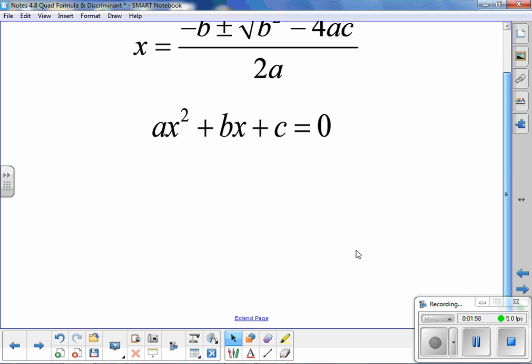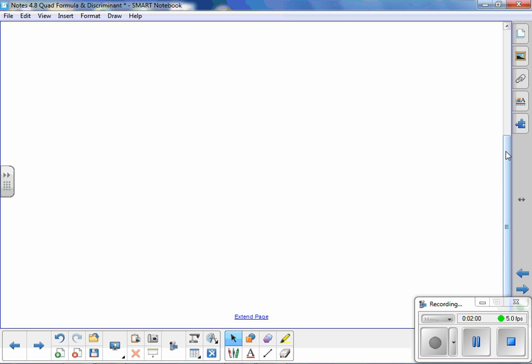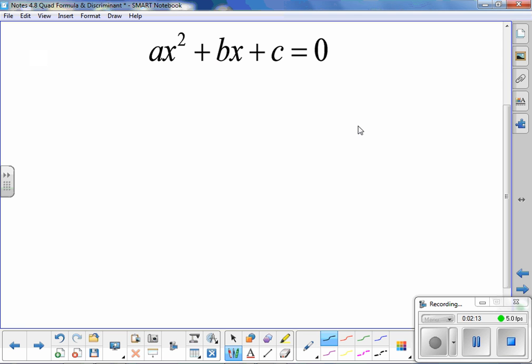So I'll show this real quick. Actually, it won't be real quick. It takes a little while to do this, but I showed this in class, and I'm going to go ahead and show it again. So basically you complete the square to solve this one. There are different steps you can take, but the ones I'm going to do are like this. So ax squared plus bx equals negative c, subtracting c on both sides to get your x terms by themselves.